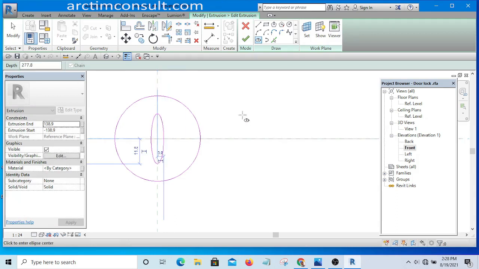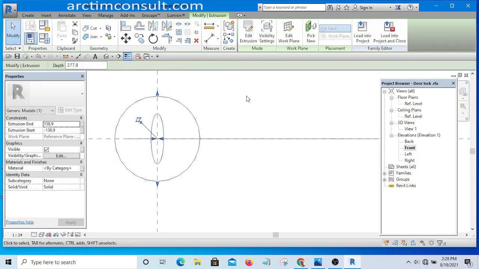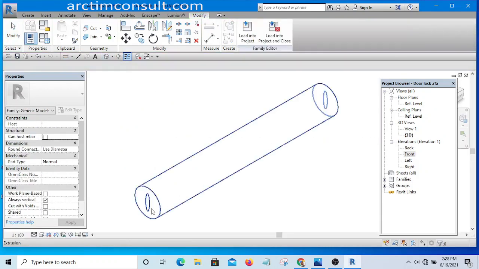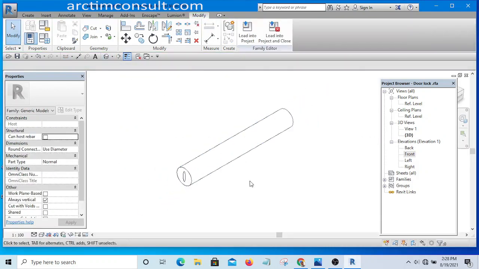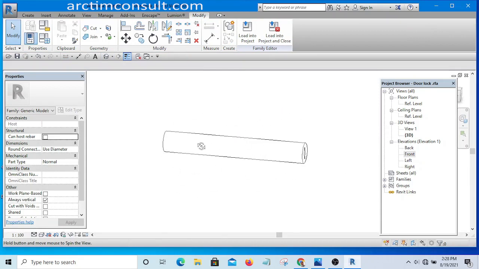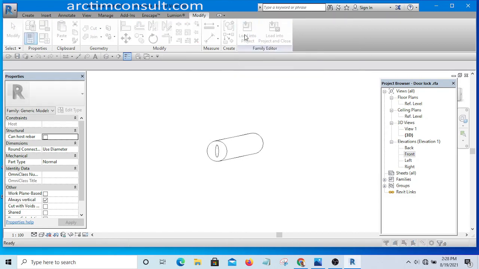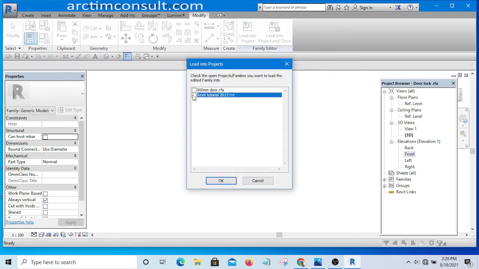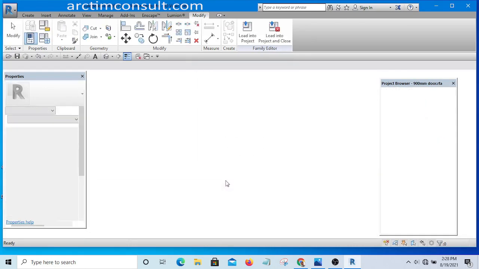Just place an ellipse and finish it. Okay, so we have an opening there. Then let's try and load it into our door family and see whether it is going to work.